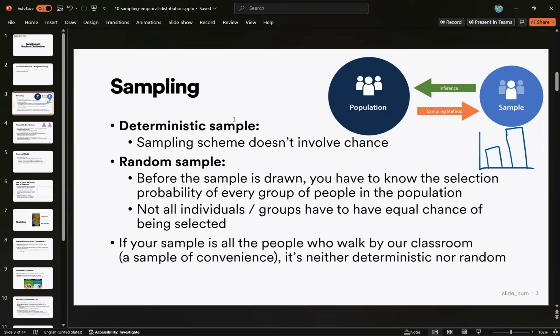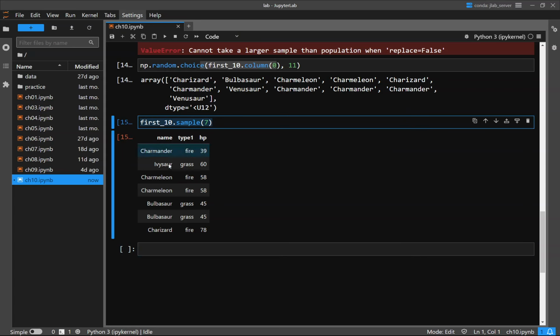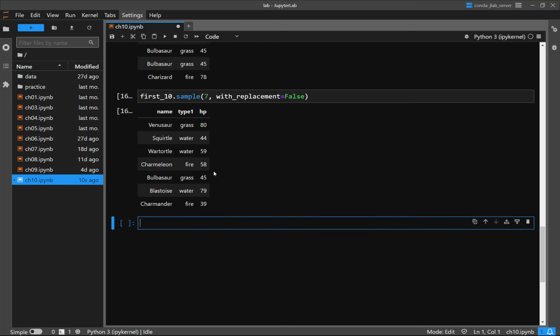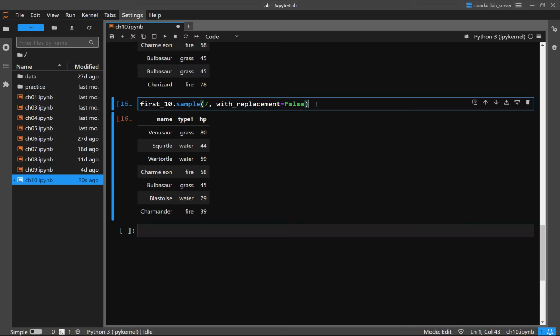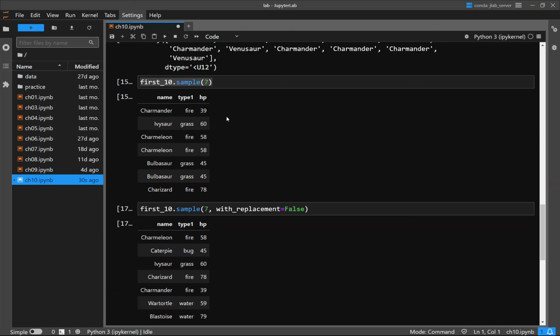You can turn that off, and that's with underscore replacement. Of course, it's not the same as the other one. They had to make it difficult. So you can say with_replacement equals false. It's going to be random every time if I rerun it, but you're guaranteed to never get duplicates for that one. So there's an array-based way, and now here's the table-based way of taking samples. I think that is pretty much what I wanted to say about all that. So this is the new stuff. Dot sample on a table works very similarly to np.random.choice. Any questions about that before I go to a different topic?